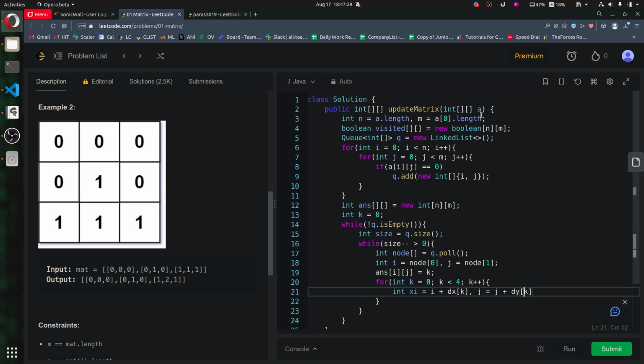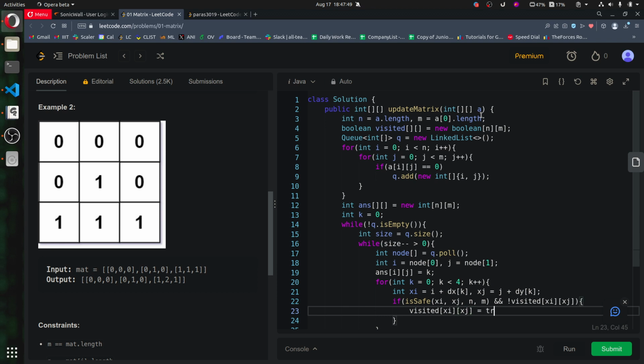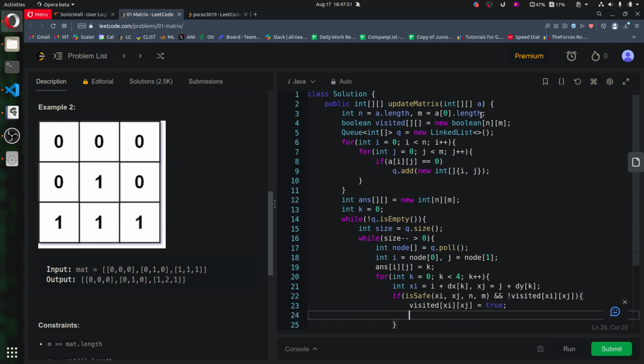If this neighbor falls within the matrix and it is not a visited one, then we will make it visited, and also we will push it into our queue.